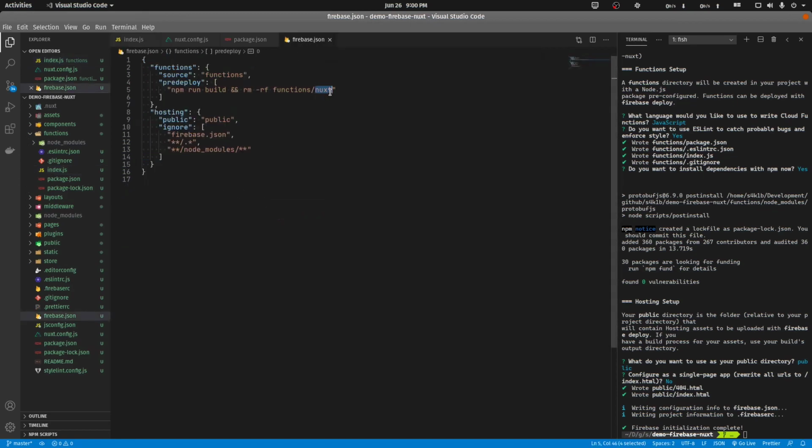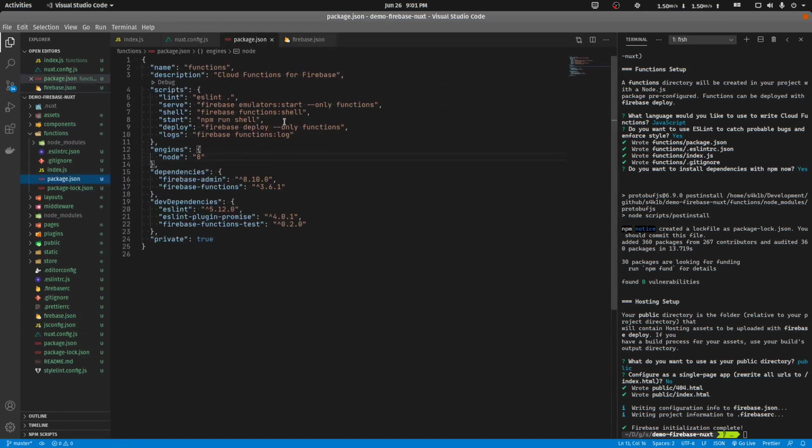So we are going to first remove it, if it exists, and then recursively copy the contents of the .nuxt folder to the functions/nuxt folder. We are also going to copy our nuxt.config.js from the root to inside our functions. So this is our predeploy hook, and before we deploy our functions, we need to do one more thing.